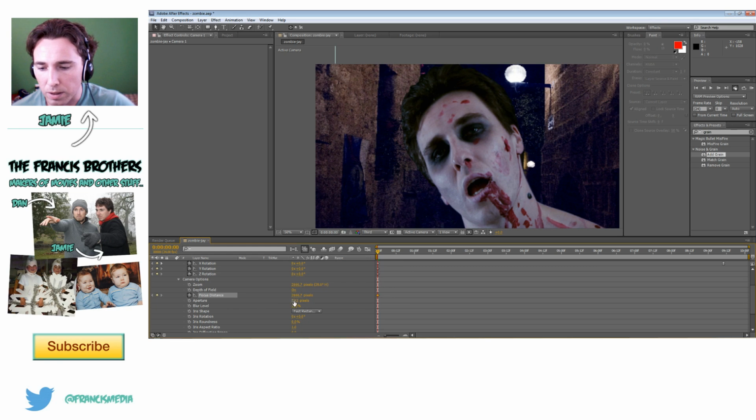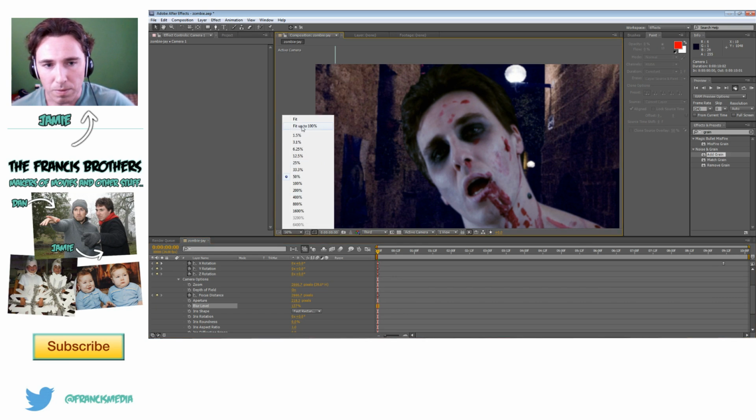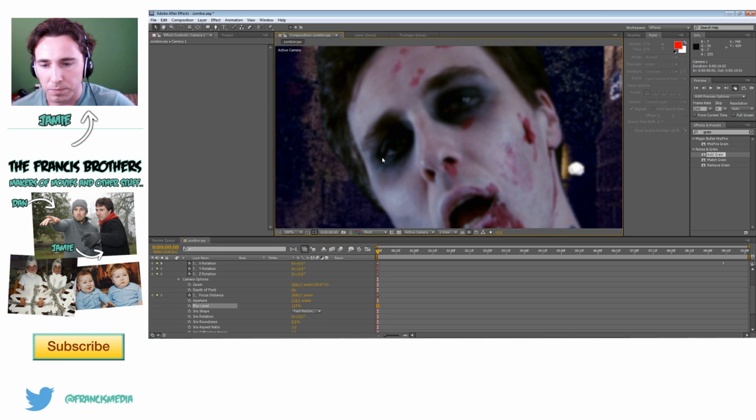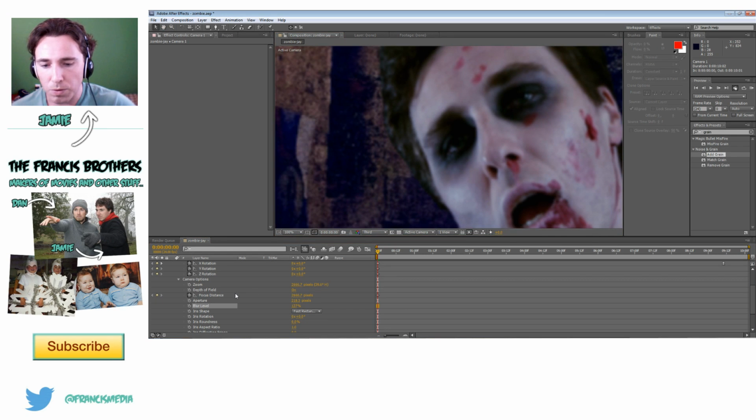Let's give this lots of aperture. So instead of 25.3 pixels of aperture, I'm going to really blur this just to show the effect. It's probably too much, and then blur level, I'm going to add a little bit to that too. So now, as you can see, it's pretty blurry. When you go to focus distance, I'm going to find the focus.